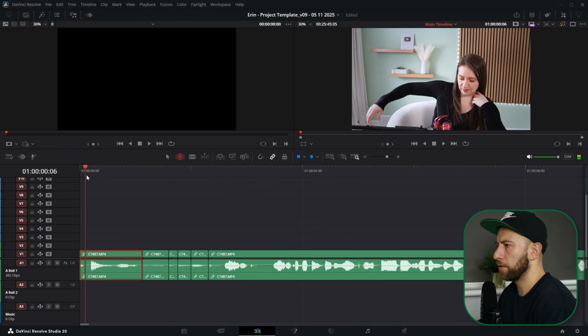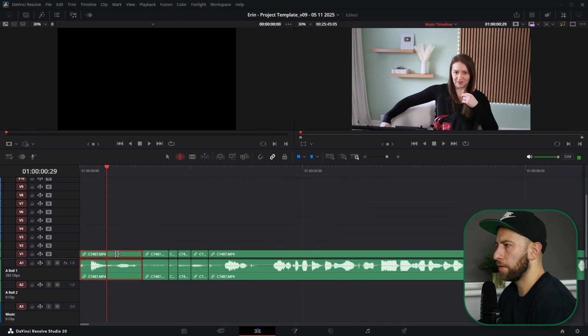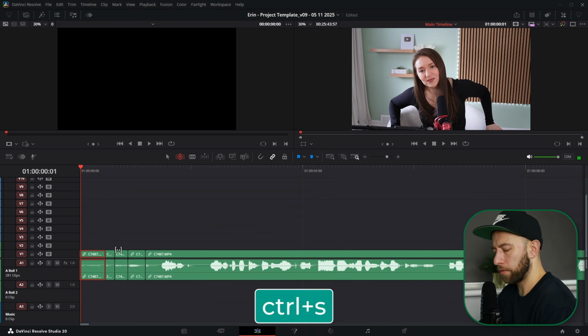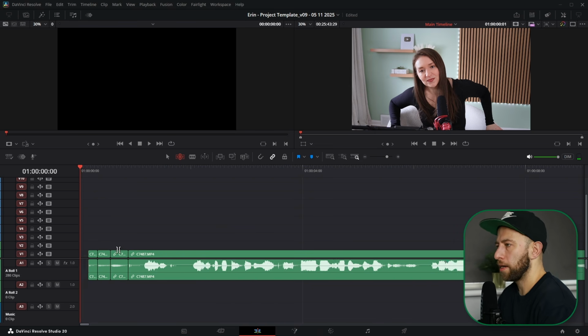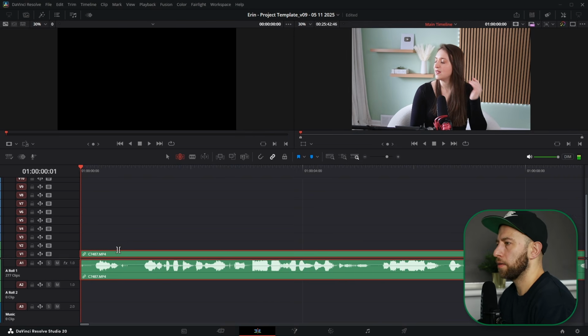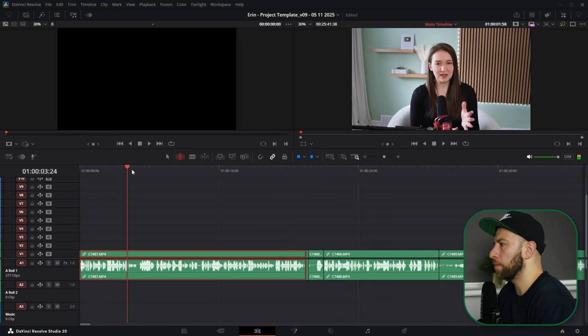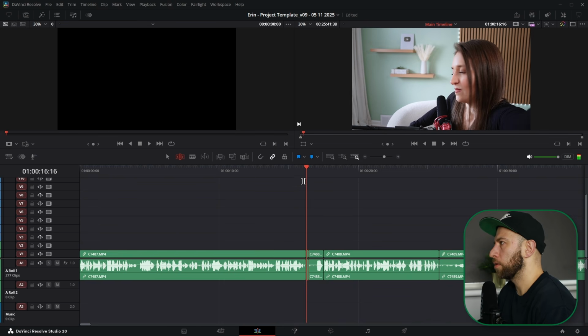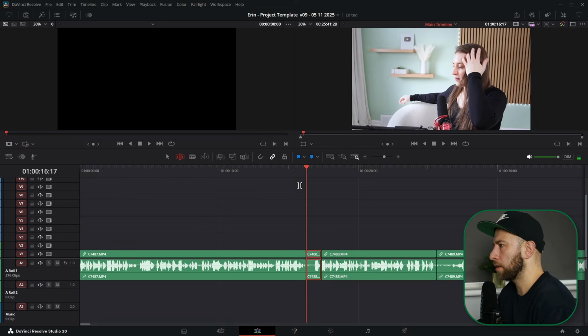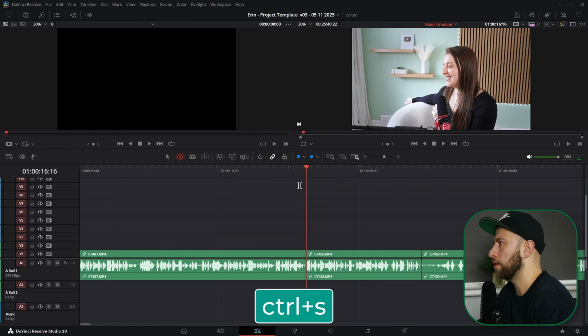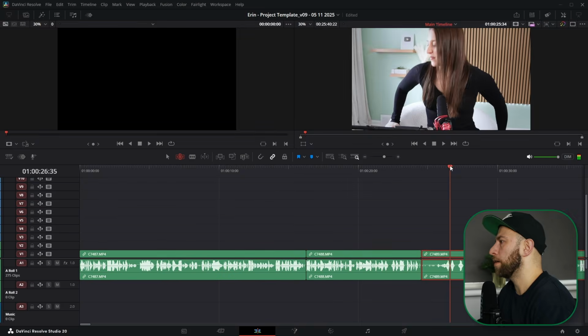My shortcuts for everything: if I don't need this clip, I hit Ctrl S, going with the arrow to the right, S if I want to delete this quickly, and to cut everything, ripple delete to the left, I hit Q for that. And let's say I'm happy with this clip, so I leave it and go to the next and delete this. I can see nothing's going to be said here, delete this, and I can see here in this clip.